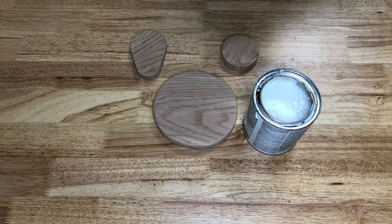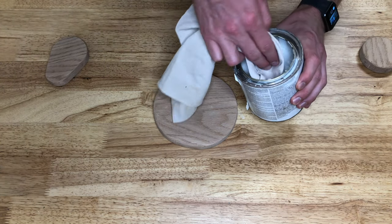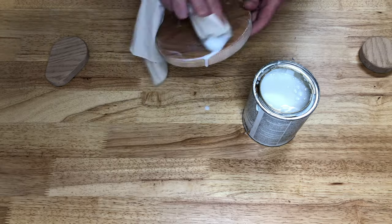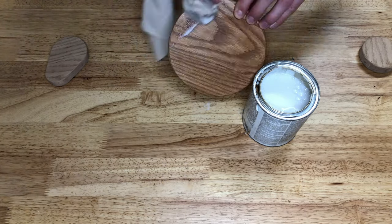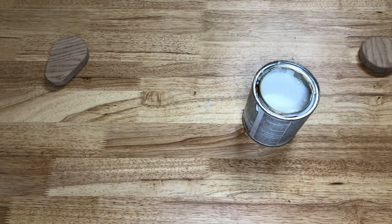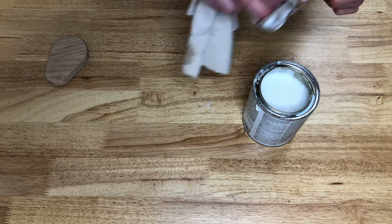I'm using a water-based polyurethane, and I really only went with one coat on this project, being that it was red oak, a hardwood, and that I didn't think it was going to be in a lot of direct sunlight. I was able to justify that. Now, if you're using a softer wood, something like pine, you may want to do the recommended three coats. Just make sure that you wait the 2 hours between dry time, because the finish really gets messed up if you touch it while it's tacky.